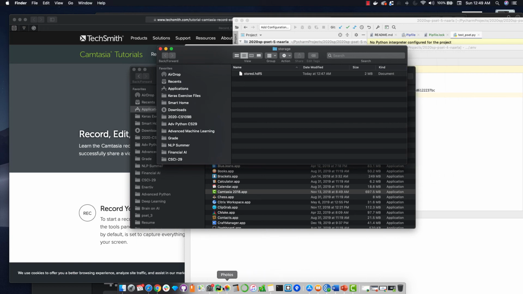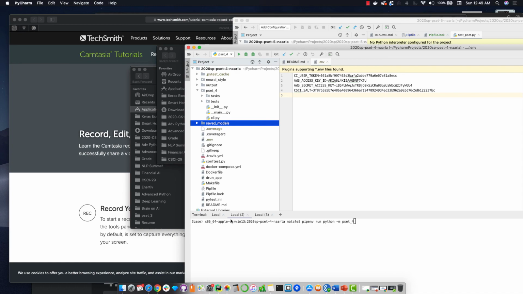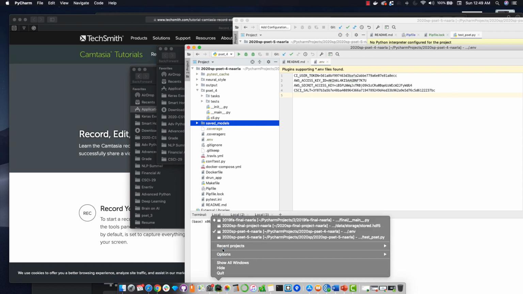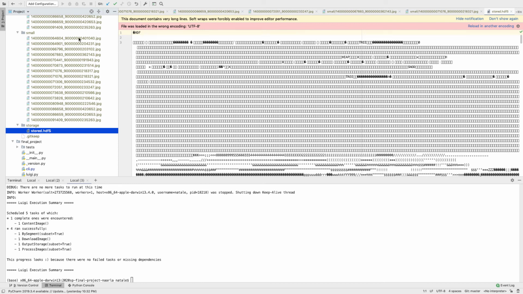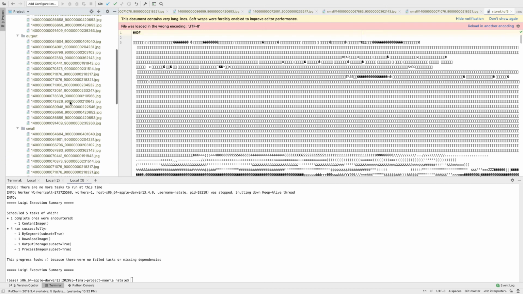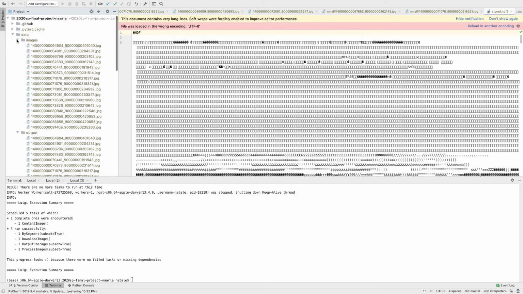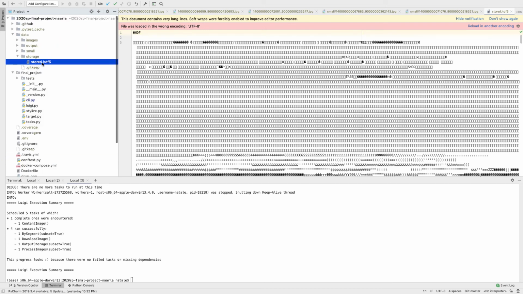The number of images that we had here is, I think, 12 or 13, and a 2 megabyte output of the array is very small.